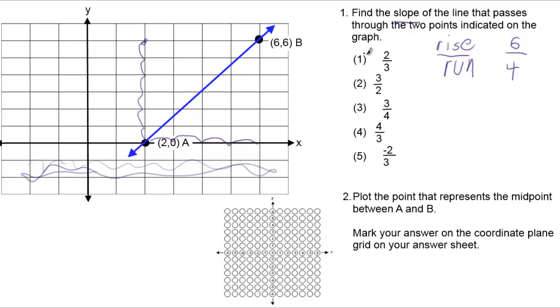Okay, that's our answer, but you see it's not available here. And of course, that's because we need to reduce it, which we can do quickly by seeing that 6 and 4 are both divisible by 2. So 6 divided by 2 is 3, and 4 divided by 2 is 2. So 3 over 2 is the slope of this line, and that's the choice, so that's our answer right there.